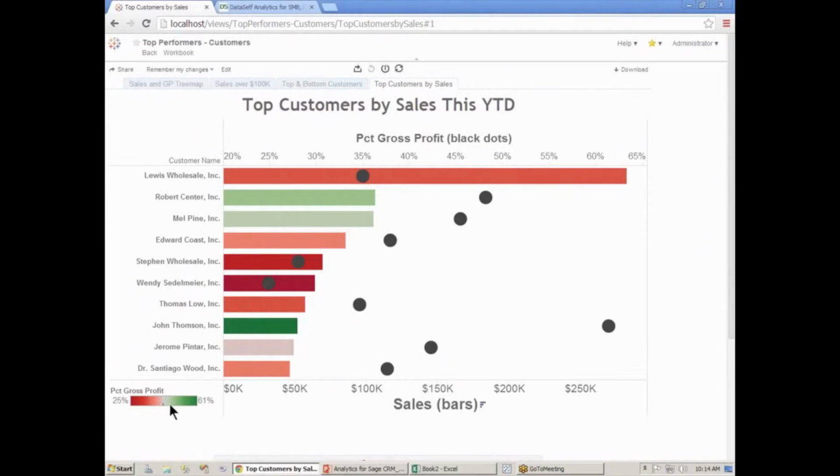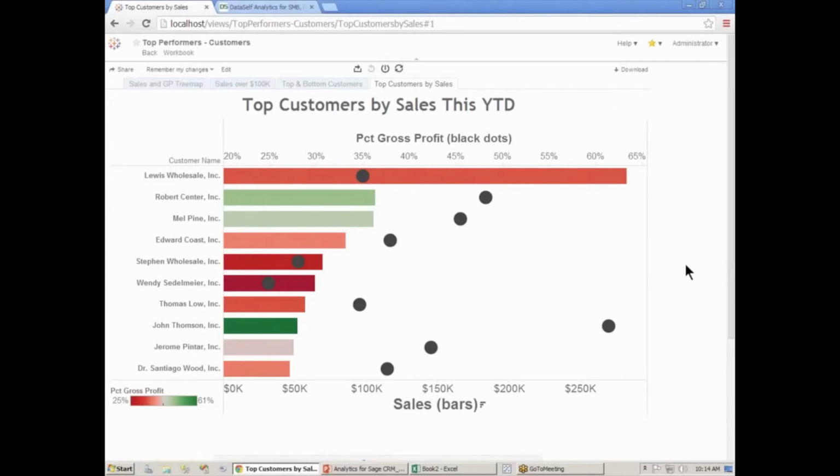Each bar has a color that represents gross profit, from not very profitable to very profitable. I could clearly tell this customer here is one of my top customers, but it's fairly unprofitable. Maybe something is wrong. We need to work and make it get a greener color. We also have on this chart black dots that relate to the percentage gross profit on this axis.